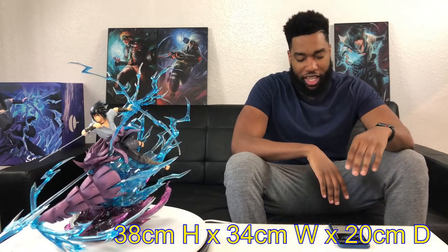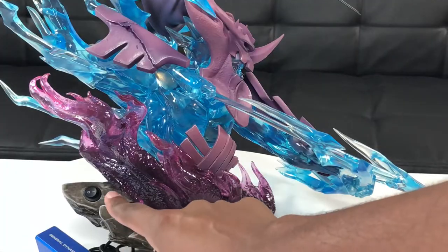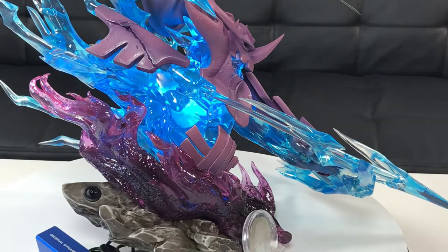Alright guys, we finally got Sasuke put together now, and I gotta say, Singularity Workshop, once again you guys impressed me. This piece is about 38 centimeters in height, 34 centimeters in width, and 20 centimeters in length, and he only weighs about 7.6 pounds. It doesn't have that cool fidget spinner factor that the Naruto piece had, but still, this one is extremely nice, and the first thing that I do is check out that LED effect. There's pretty much a button right here to turn the LED lighting on and off. So all you gotta do is turn it on and see how he lights up.